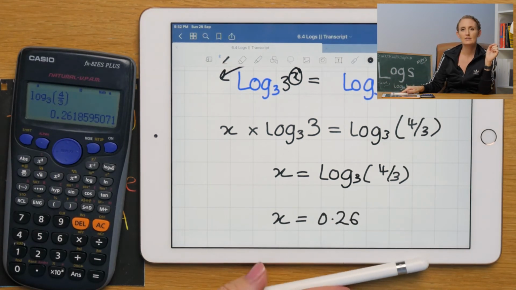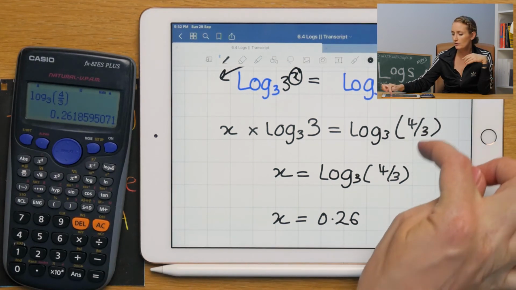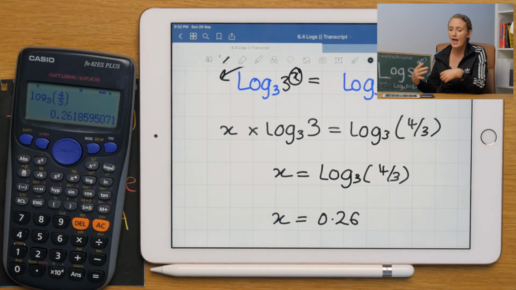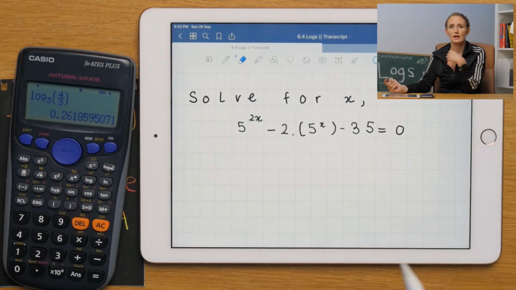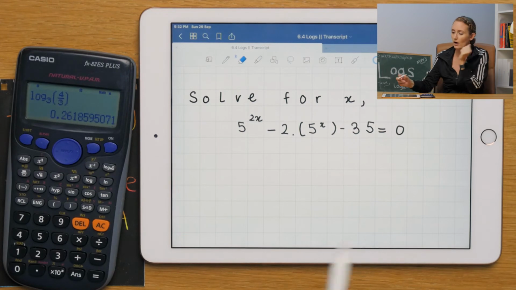One tip is never to touch your calculator until you've written onto your page what you're going to type into your calculator. If you hadn't bothered to write this and you mess up when you're typing it into your calculator and your answer's wrong, you won't get any method marks. So always write everything on the page. You have to think, what does this look like? And this is actually a sneaky quadratic equation.